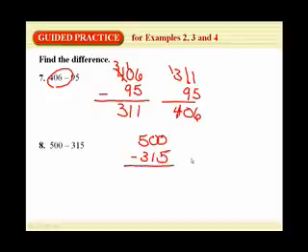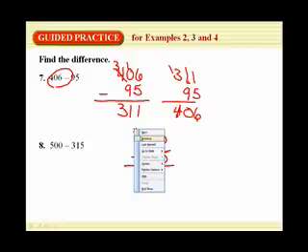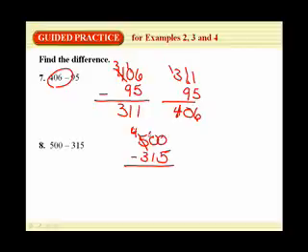So we look at this, and to do the algorithm of subtracting, we can't take 5 away from 0. So we go over here to borrow. Guess what? Nothing there. Nothing to borrow. So we go again, and I'm going to cross out that 5 and make it a 4, which would make this, I always just make this the 10, which then becomes a 9, because we got to borrow from it, and this becomes a 10. So 10 minus 5 is 5, 9 minus 1 is 8, 4 minus 3 is 1.